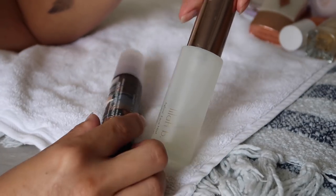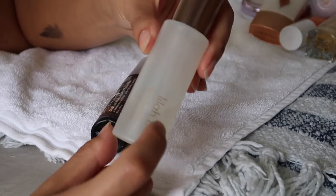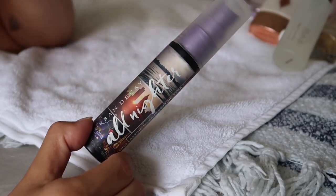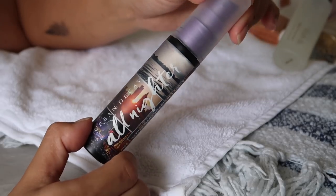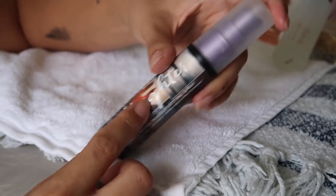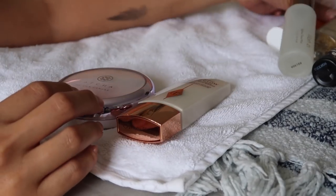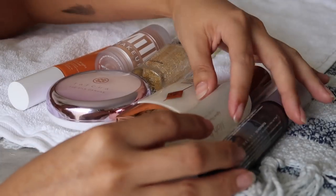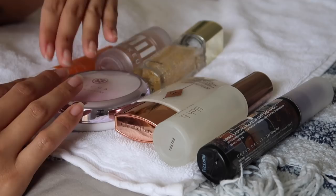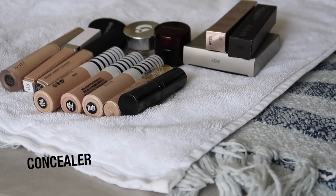I have two setting sprays. My all-time favorite refresher and setting spray is the Lilah B. A Glow Face Mist — I use quite a lot of it, definitely keeping that. The Urban Decay All Nighter is great to set makeup when I'm filming for our second channel, the fitness channel Lexi Fit, so I'm keeping that too. To recap primers: I have five primers and two sprays — still more than I'd like to keep, but I don't feel bad about it.